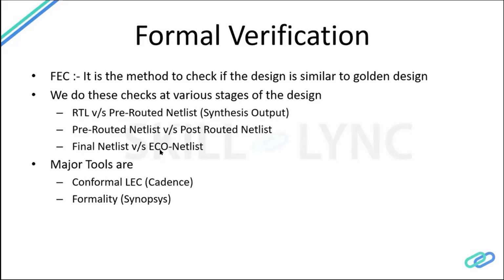So we divide the stages. Say we do 10 or 20 features first, then the rest of the 20 features, then another 20 features. So it's like 40. In the last stage, we keep it to 10 features because we will have so many issues coming from the previous 40 features, and we have so much synthesis to do. We have to check whether the area we want to keep our design in is fitting or not. If not, we have to rework a few things without touching the features, right? So those kinds of things.